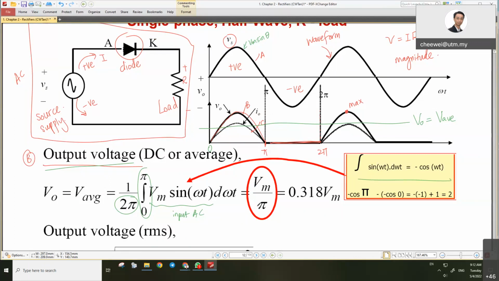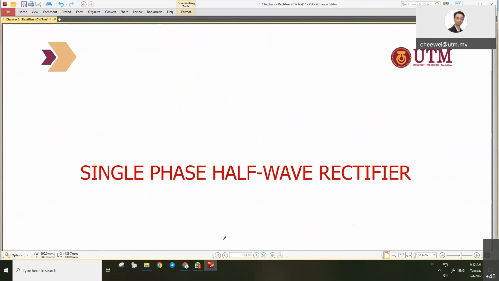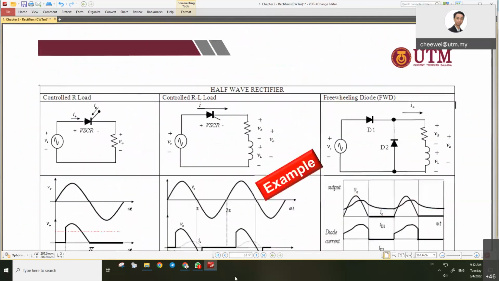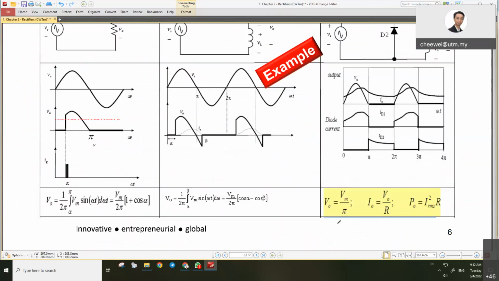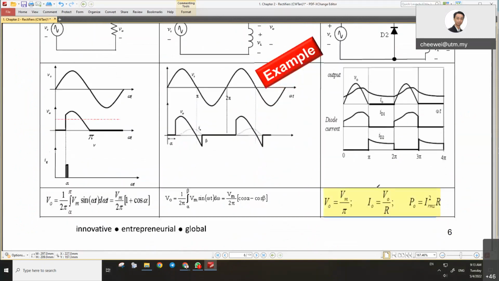This is the simplest one. The integration will come harder and harder later, yeah? That's why just now I showed you something like, can you see that? cos(A plus B) equals cos A cos B minus sine A sine B. This one I also cannot remember, but you need to remember, yeah? Because you need them to do the derivation.